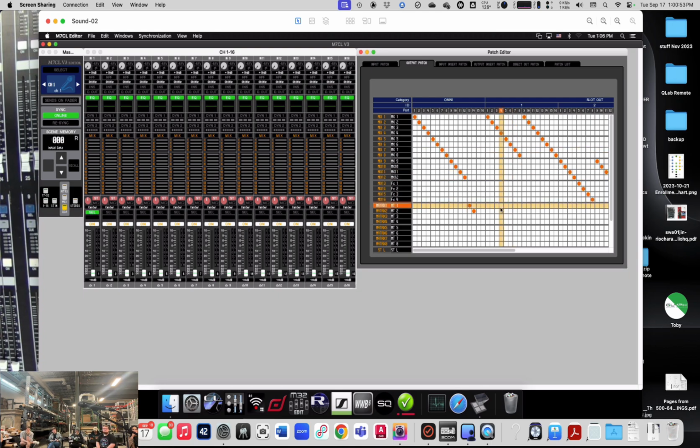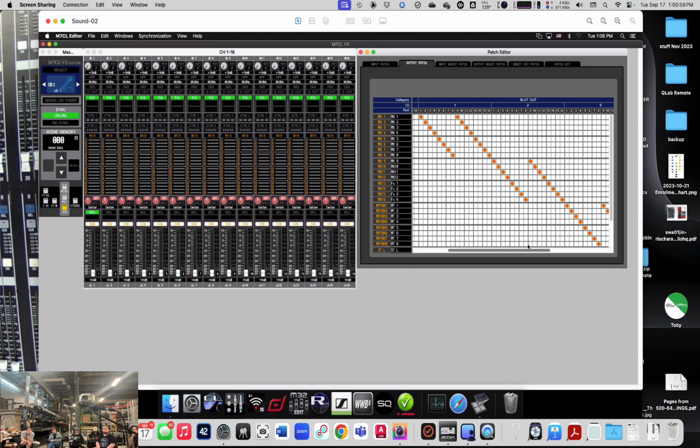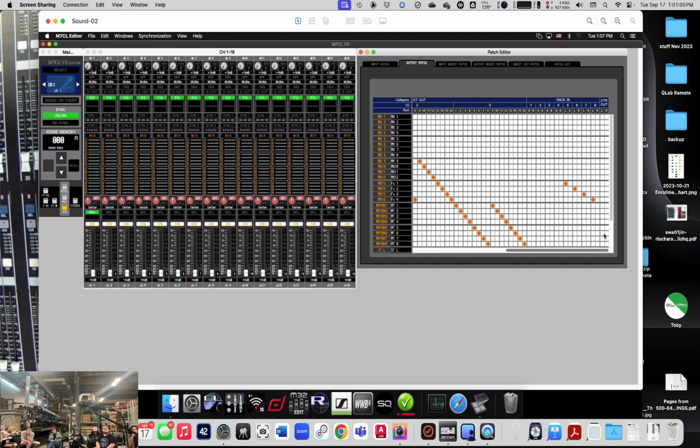And then there are the 3 slot cards. So you can see there's the 3 slot outs, and then there's these other things, rack ins, which are like the effects racks. And there's a thing called the 2-track out, which is a set of analog outputs on the back of the console. So these are all the outputs you have available.